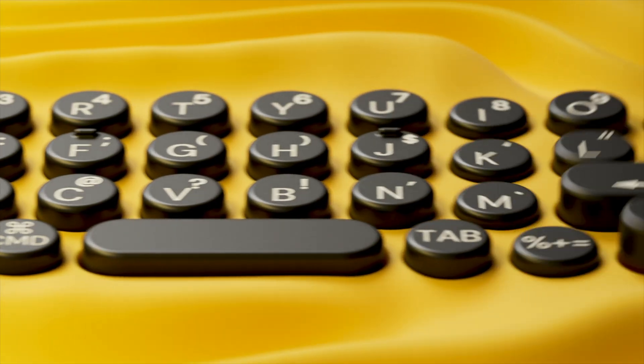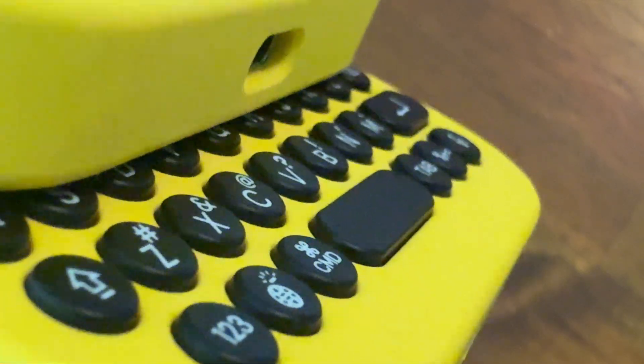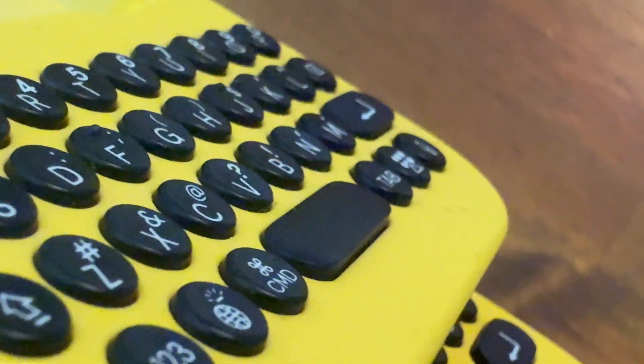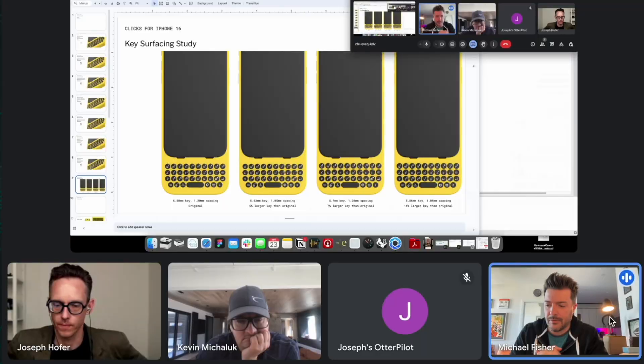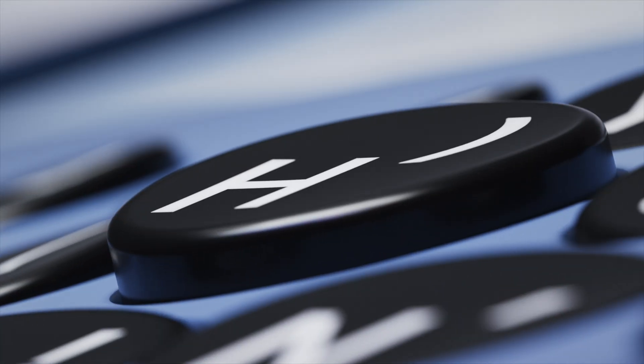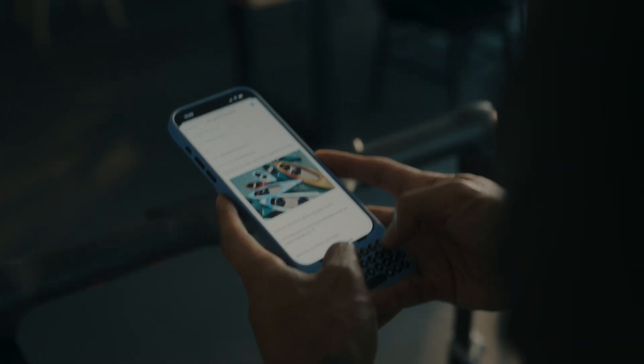Between Clix for iPhone 14 and Clix for iPhone 16, we changed the physics of Clix a lot. We experimented with subtly contouring key edges like return and spacebar to eliminate accidental key strikes. Then we adjusted the sizes and shapes of keys like return, shift, and spacebar. Next, we undertook an extensive button study resulting in contoured keys that increase ergonomic separation, maximize button surface area, and establish more definitive strike points. We also optimized the actuation pressure — the amount of force it takes to engage the key switch. Too little force and the keyboard feels like mush, lacking the certainty and satisfying feedback you expect from a physical keyboard. Too much force and the keyboard becomes tiring to type on for long periods of time.